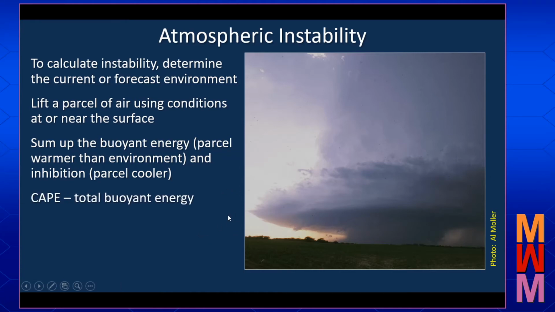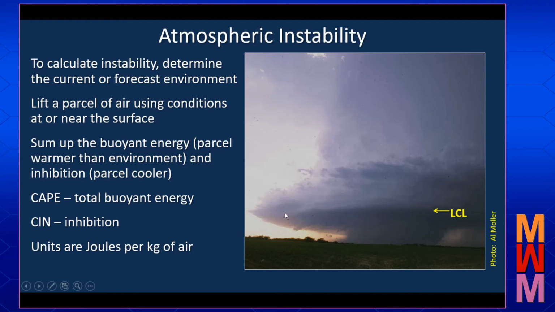Now, because these are energies that we're looking at, we have a couple of energy terms. CAPE is the convective available potential energy. This is the total positive buoyant energy in the atmosphere. How much energy is there for a storm to work with? And then CIN is the convective inhibition, or how much of a cap or a lid is there on the lower portion of the atmosphere that's going to try to block those parcels from rising and forming a thunderstorm. Since these are both units of energy, they are joules per kilogram of air, for those of you that are interested in that kind of thing.